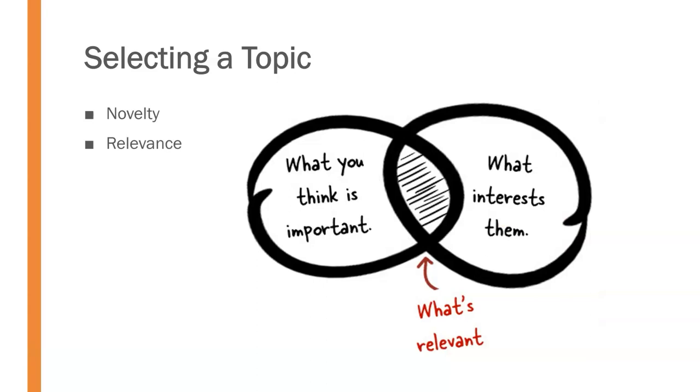What's important to you is not necessarily what's important to or interests an audience. So relevance exists between those two areas. You ought to speak on something that you think is important and that you think the audience will think is important, but something that captures your interest because that will give you more of a spark as a speaker. But we can't ignore what is going to be of interest to the audience. If we don't speak on a topic that's going to be of interest to them, then again, we're going to fail to gain and hold their interest throughout the speech.